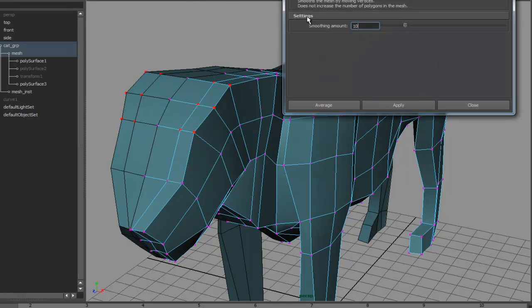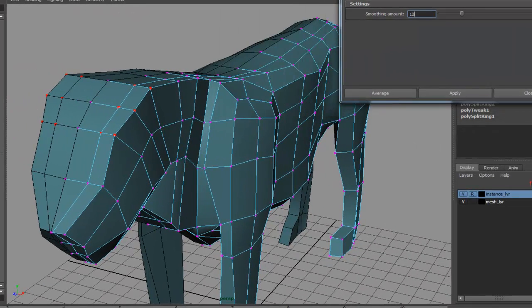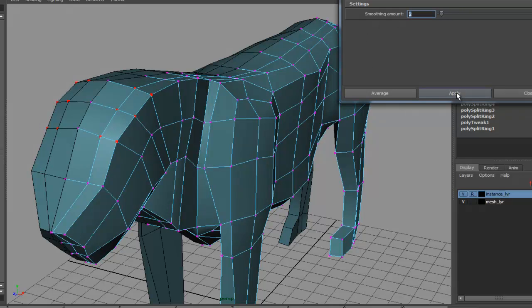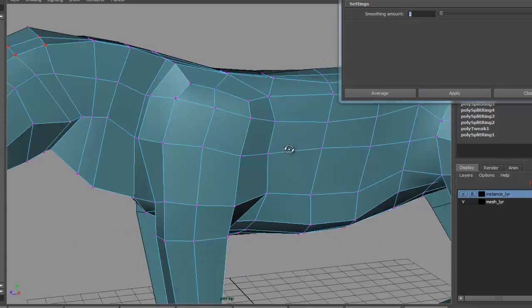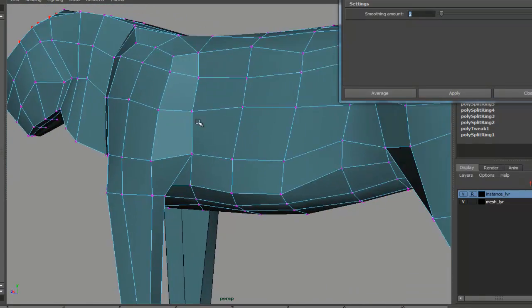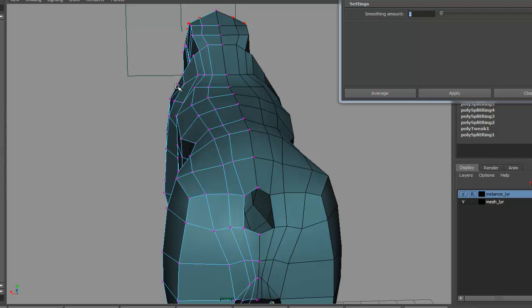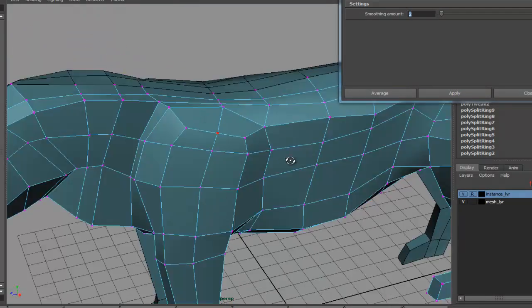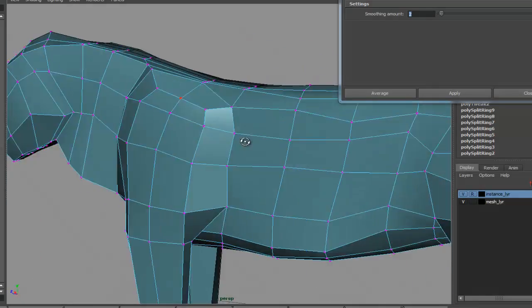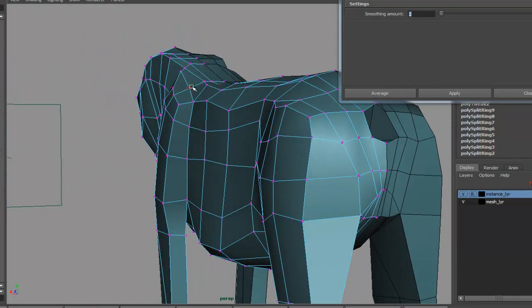And what I like to do is just leave this open and dial it all the way down to like a value of 1 or 2, and then just tap apply. And you notice how it can take a selection and just sort of tuck it in. Even if I were to drag one point way out here like this and select that one point, I could average that, tucking it back into an average of its neighbors. So it's very useful in that way.